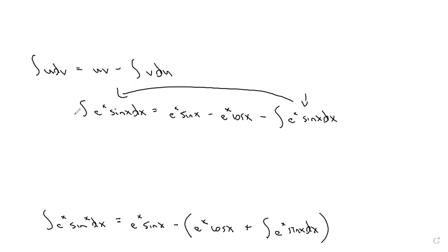So I'm just going to write a 2. Actually, maybe I should not even bother rewriting this. Yeah, that'll be easy. So again, bring it over to the left side, and then you've got 2 of the integral of e to the x sine x dx. I'm going to be really lazy and just erase this part right here. I'm going to imagine that it moves over. I'm going to erase this arrow. I'm going to imagine that I add it to the left side, and I'm just going to put a 2 right here, because that's where you end up on that side: you have that integral plus itself, so you get 2 of that integral.